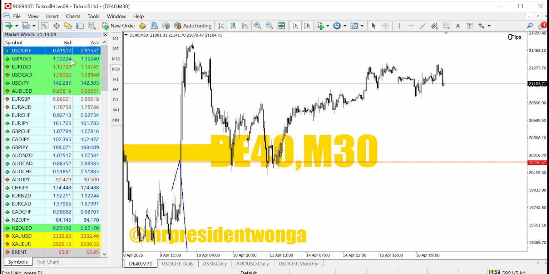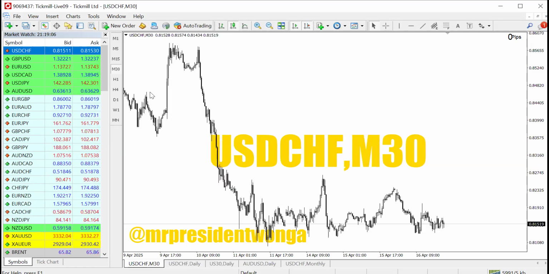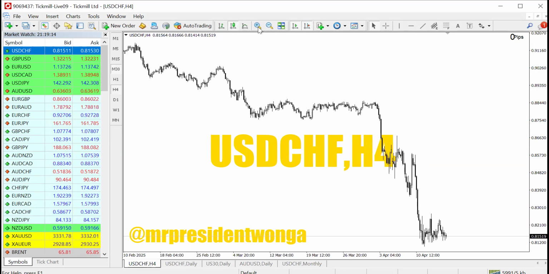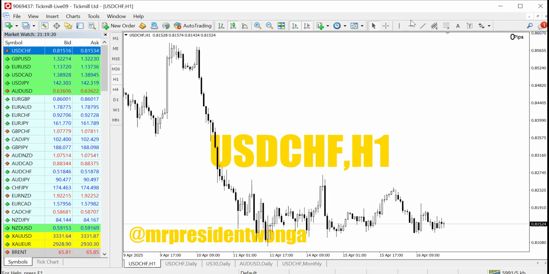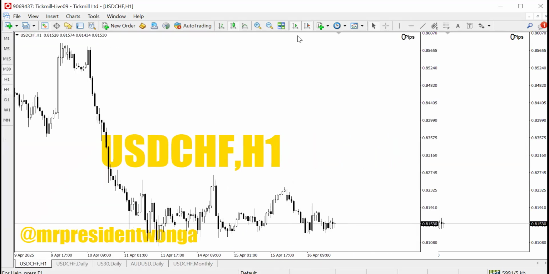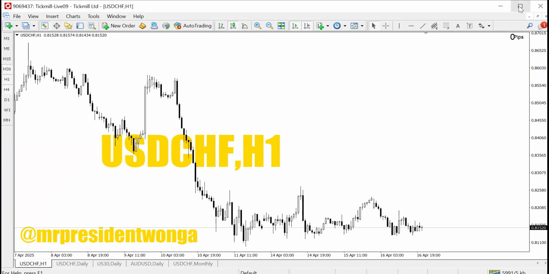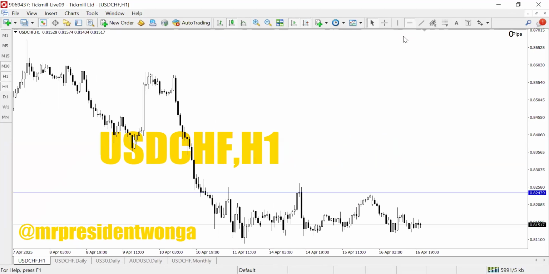I think on Monday, we had some analysis that potentially we might see a strong dollar this week. And as you can see, if you zoom in, this is H4, and nothing is happening. We marked this USD CHF. It's a currency pair, dollar versus the Swiss franc. If you're looking at this, nothing much is happening.